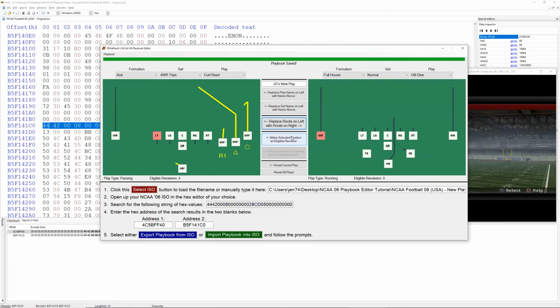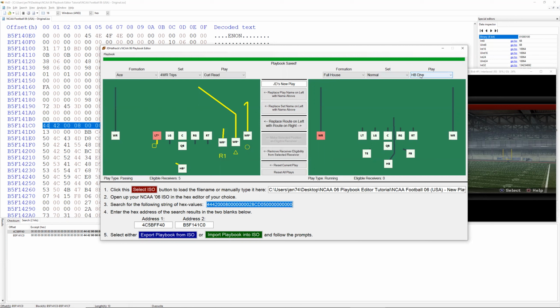Now, obviously that is not realistic in a real life scenario. But again, we're not talking about that. We're just testing things out. It's going to give you a pop-up warning here, and it's going to say there's no default receiver information found. Should you continue? If you click yes, this utility will select a previously eligible receiver slot to replace. So yes, let's go and do that. And you'll notice he'll pick up the square receiver.